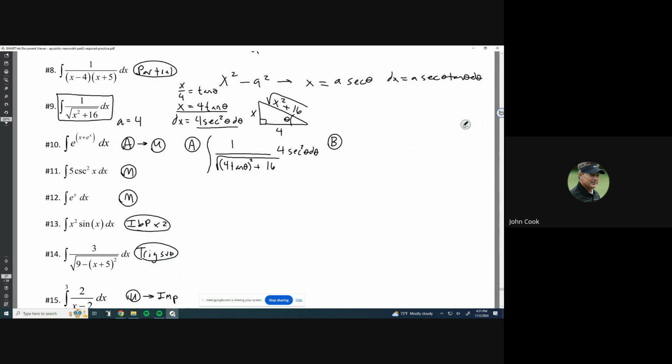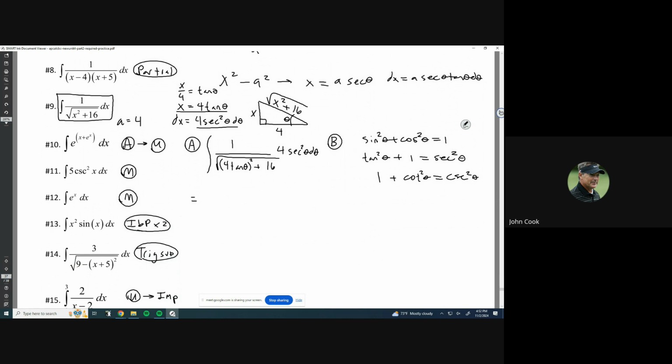Along with your trig substitutions, you're also going to want to remember, and I think this is just really helpful for Calc BC in general, make sure that you know the Pythagorean identities. Sine squared of theta plus cosine squared of theta is equal to 1. Tangent squared of theta plus 1 is equal to secant squared of theta. 1 plus the cotangent squared of theta is equal to cosecant squared of theta. Those 3 you should know. And you can derive them all from sine squared plus cosine squared equals 1, but maybe I'll do that in another video.